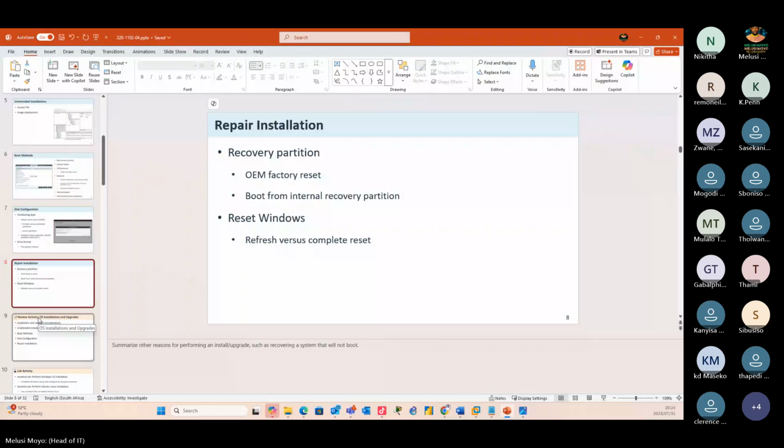So, go ahead. There is Muzi, and then there was someone else who wanted to contribute to the question. Yeah, I'm saying it depends on the time and the date. Because in recovery, let's say you get a blue screen, and then you go to repair file, and then you go to that other option. It will give you a date, asking when do you want to recover your files? So you'll get a date, and then you'll be able to recover your files to a certain date, a certain time. So it doesn't mean all your files will be missed.